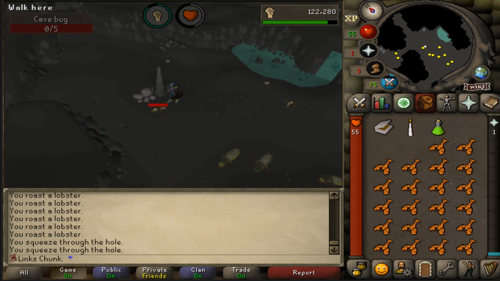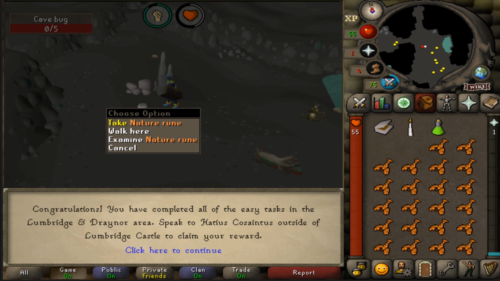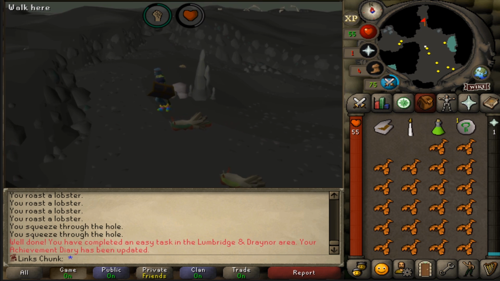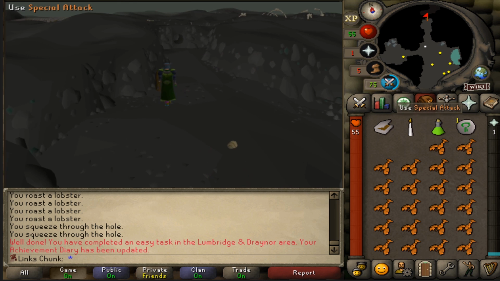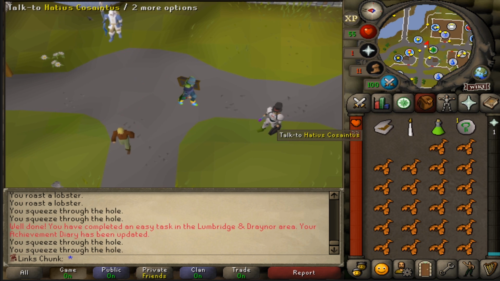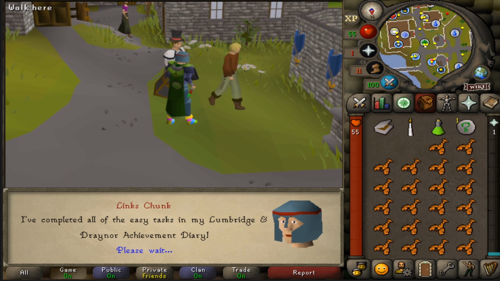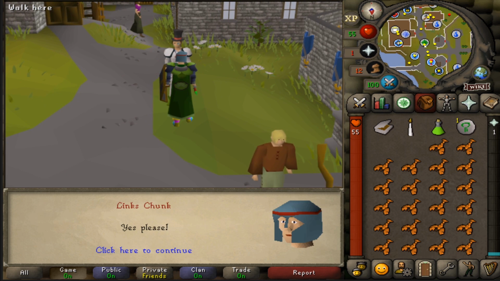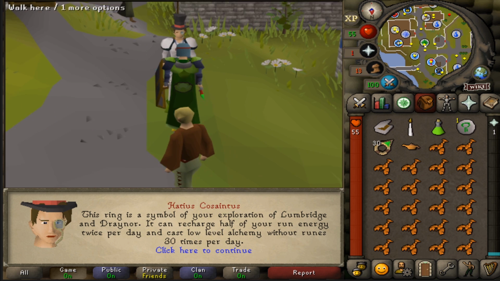That is also going to be all the tasks completed. And an ancient rune. Thank you very much. Congratulations. Let's go and get our reward. And then we can grab ourselves a chunk as well. I believe we have to talk to a rich bloke. I've completed all the easy tasks in the Lumbridge and Draynor Achievement Diary. Ah, you're wanting a reward then. Yes, please. I'll have that and a chunk, please, mate.